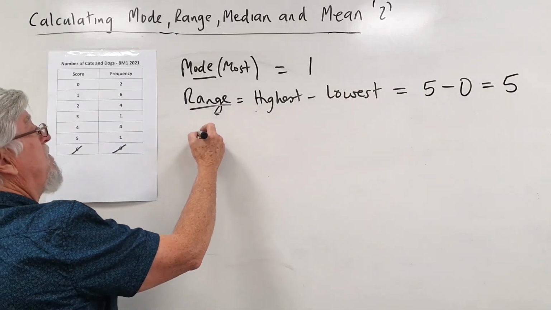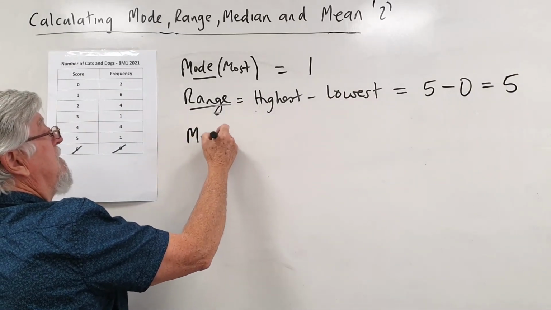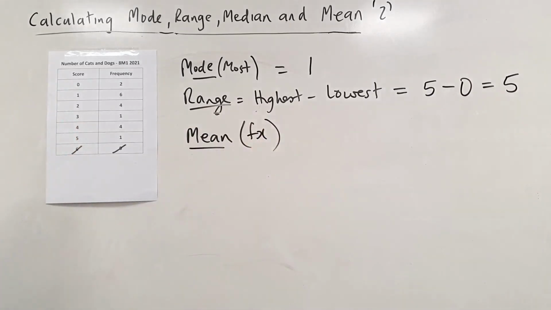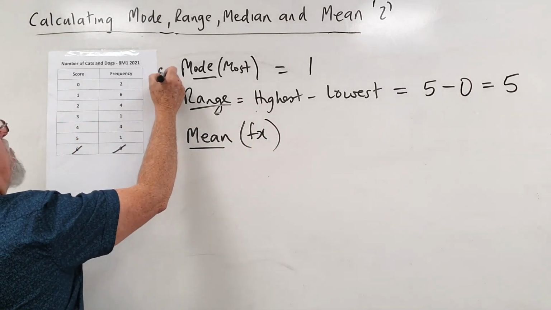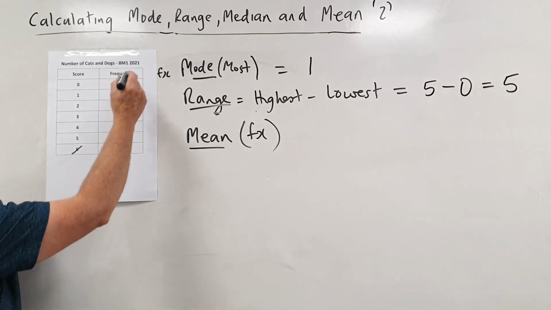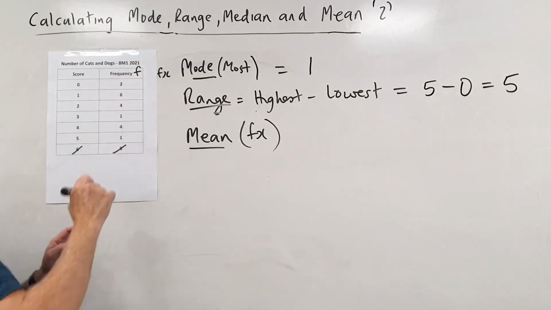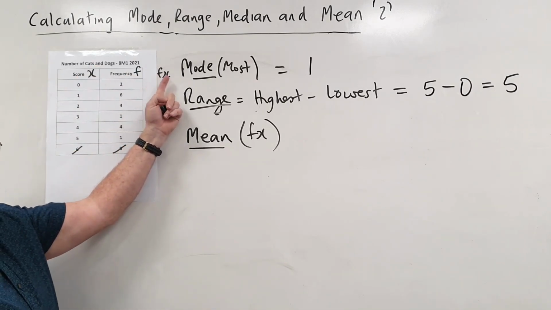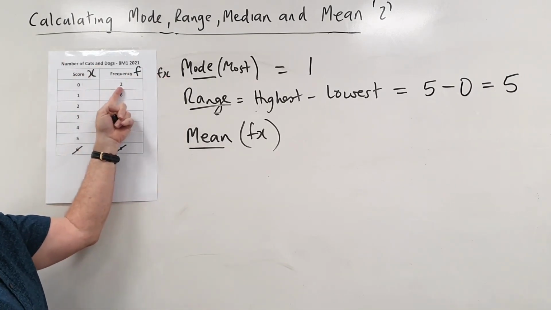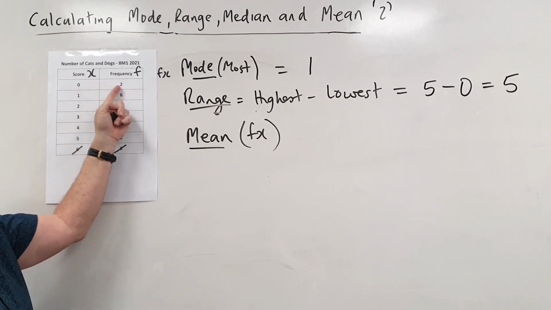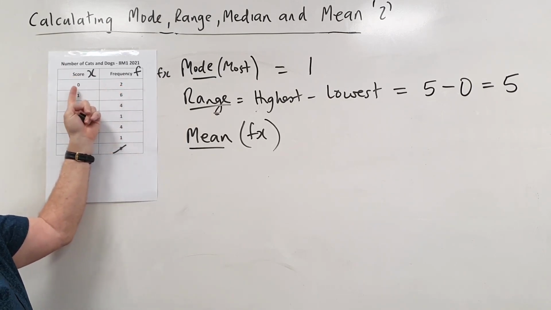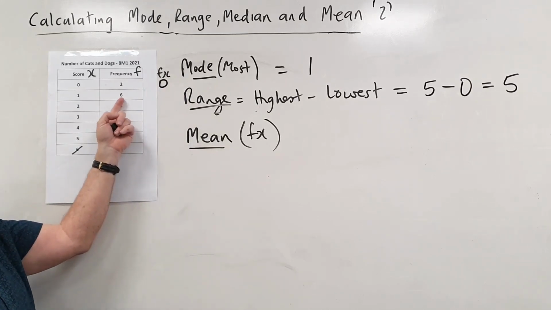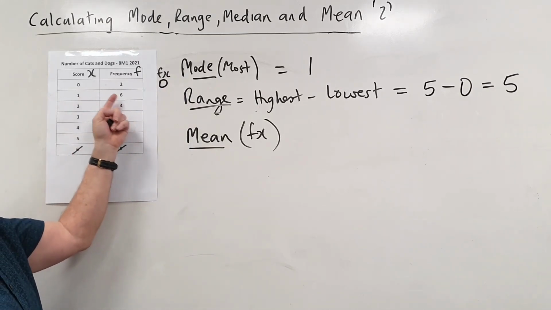Now I'm actually going to jump to the mean, because there's this wonderful thing called the FX column, and that's the shortcut for it. If I put an FX column there, this one's called F for frequency, and in statistics, the scores are called X. So when we say FX, we're saying multiply that number by that number. So in the real case, we had 2 families that had none. So 2 lots of 0 is 0. We had 6 families that had 1. So 6 lots of 1 is 6.